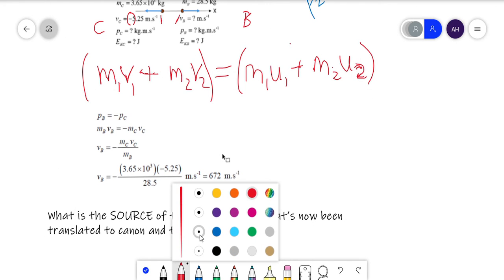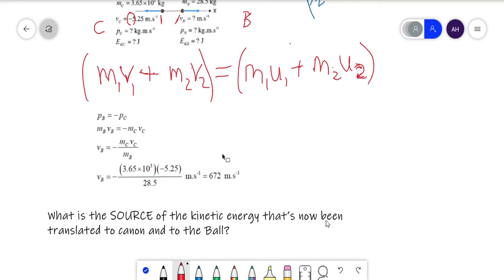So hopefully what you can see there is that if I've got the equation where those momenta are added together and equal zero, you can just change the subject of that, right? So if PB plus PC is equal to zero, then PB is equal to negative PC, to subtract the momentum of the cannon from the left side and get it on the other side. And then look at this neat little formulation. I've got the momentum of the ball equal to the negative momentum of the other.